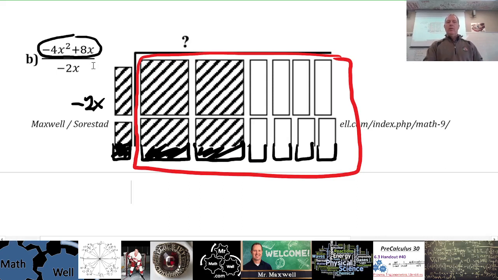So the one dimension is negative 2x. So this has to be negative 2x. When you arrange the middle pieces, you have to arrange them such that the one side is the same as whatever is on the bottom here. So if we have a negative 2x here, then once this is set up just like this, you have to try and find this missing top part. And I guess the answer would be here. It looks like this is going to be an x because that's the length of this.